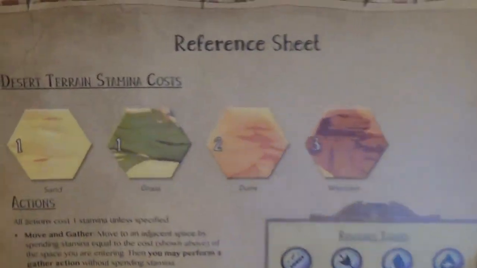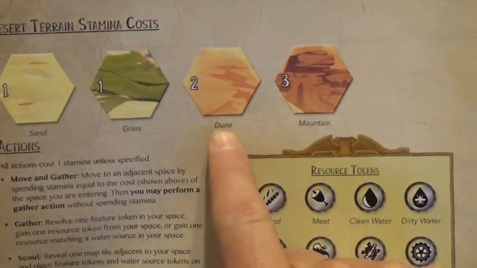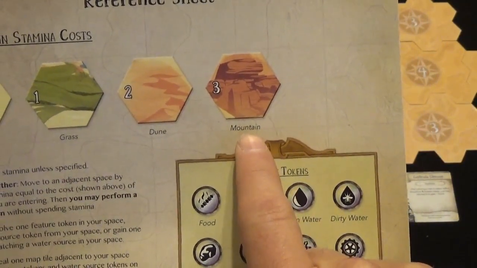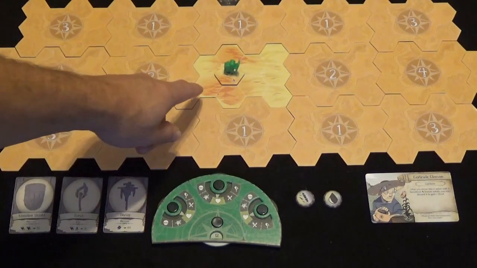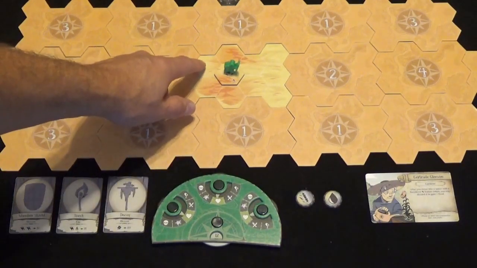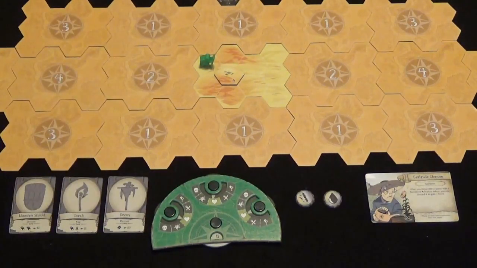Okay, so you can move one space per stamina. Now, on this desert terrain reference sheet on the back, it says if I'm moving in sand or in grass, it only takes one stamina. If I would go through a dune, it's a little tougher to get through. It takes two stamina. And there are mountains here in the desert. If I would try to climb a mountain, it's going to take three. So keep those numbers in mind as you're traveling. You can see here, maybe, these are dunes. So that would take two to get through each. This is just sand. So I'm going to go ahead and use one stamina, go down to 11, and we're going to move here.